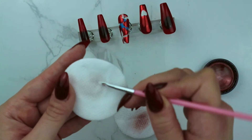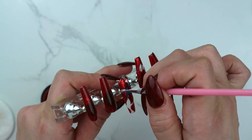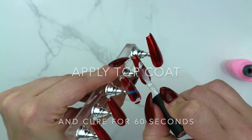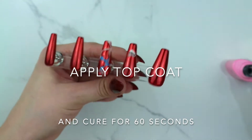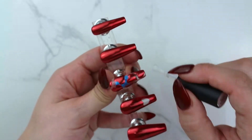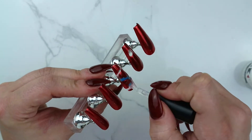I'm using a small brush dipped in acetone just to clean up around the edges of these hearts because some of the chrome actually stuck to the base coat underneath. If you remember, I mentioned this was my first attempt at this design — in a little bit I'll show you a different technique that's a little bit easier and came out really clean.